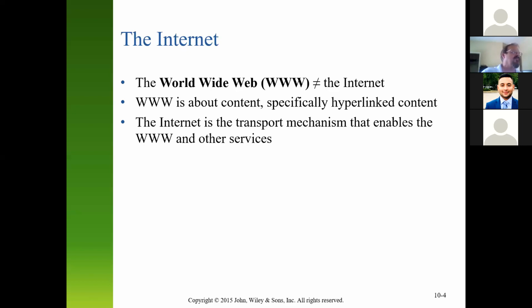So the government oftentimes starts out funding a lot of these things, and then they step away. And that's where the internet is now. The government, although they do participate as a user on the internet, they don't control it. And the governments of some countries try to control the content, but they don't really control the mechanism and the actual physical highways of the internet. That's all private industry, citizens, people that want to belong to the internet, who just agree to connect their computers together, or their networks together, I should say.